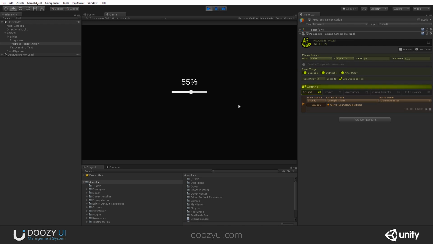And let's say do not reset this. And you will see that right now, it won't get reset. You cannot hear it anymore. But if we disable and enable it, it will work. There you go. So these settings are for the system to stop calling this over and over again.